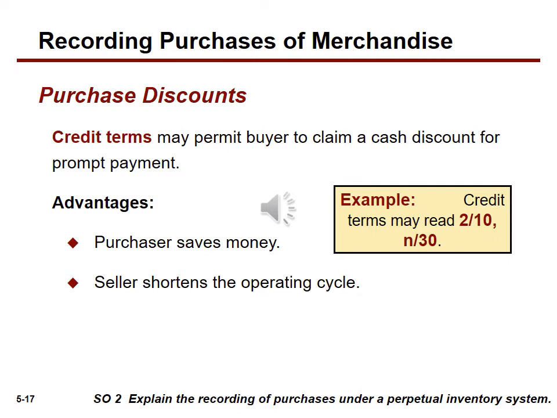This is the discount allowance period, so you get a 2% discount if you pay within 10 days. And then the N30, as I mentioned, is read net 30, and means that you need to pay the full amount within 30 days. So you, as a purchaser, would have a choice between settling the payment within 10 days and getting a 2% discount on your purchase. Otherwise, you're going to need to pay the full amount within 30 days.